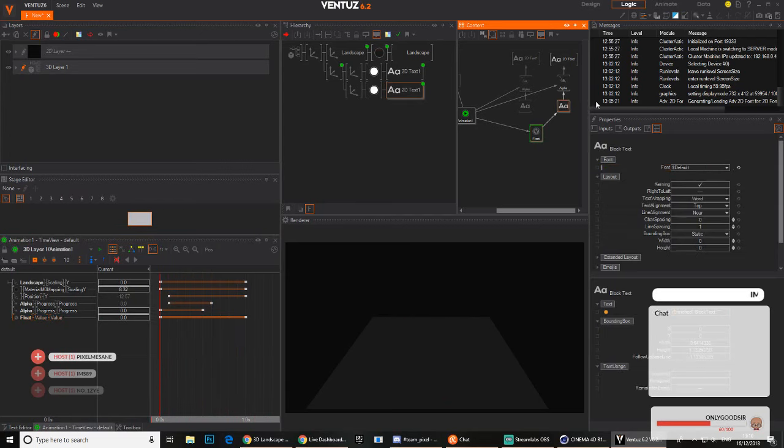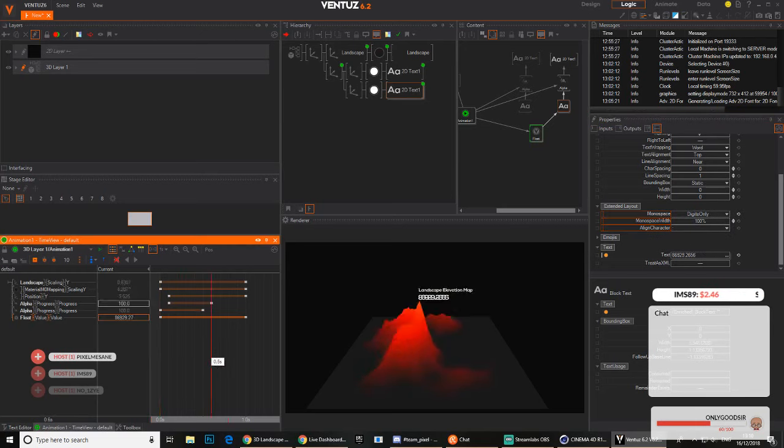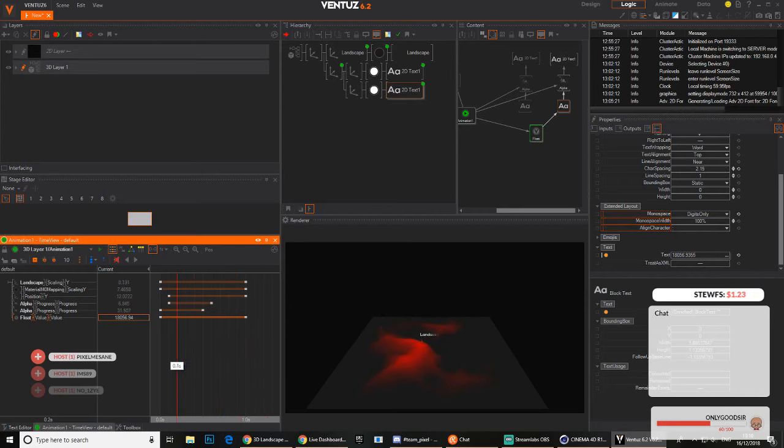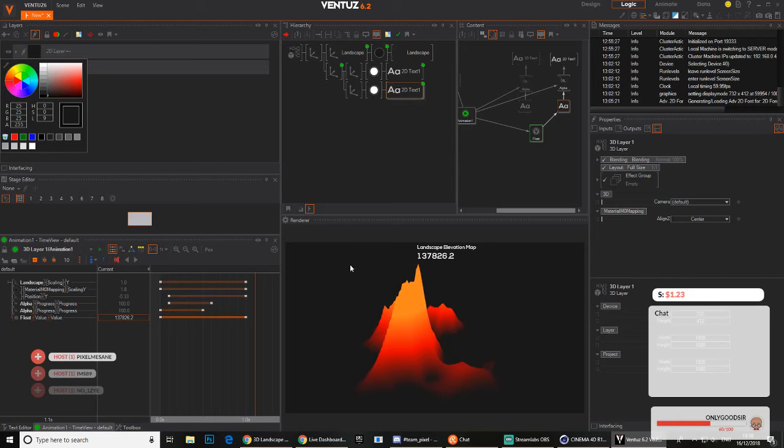Also on the text itself, what I'll do is always, when I'm animating numbers using the text, always change it to digits only. It helps with that. And just adjust the character spacing on your digits. There we go. Cool. So hopefully that was kind of useful. Just gonna change that background to the same. There we go.